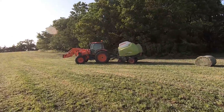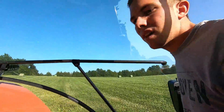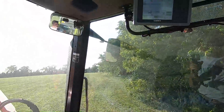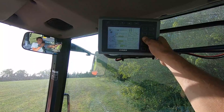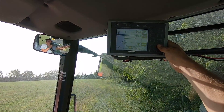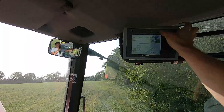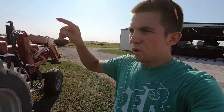I think it looks pretty sweet. So now the last thing to do since we've been baling is gonna go release the pressure all the way, turn the pressure off, and we're good to go. So now we're gonna shut the monitor off and head home. I'm gonna take the 695 over to home — dad cut some hay down in front of the chicken pens. We just need to go get the hay rolled up so dad has an easier time moving the fresh chicks and chicken pens on the short grass.